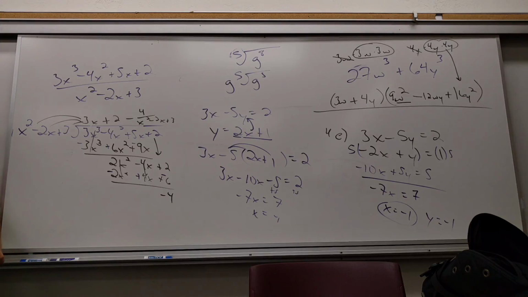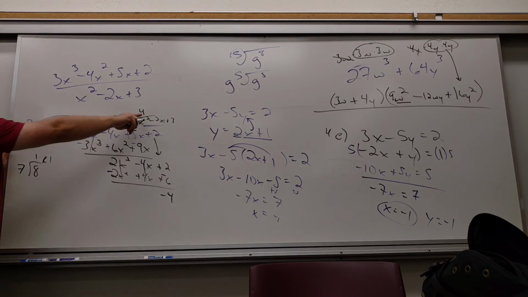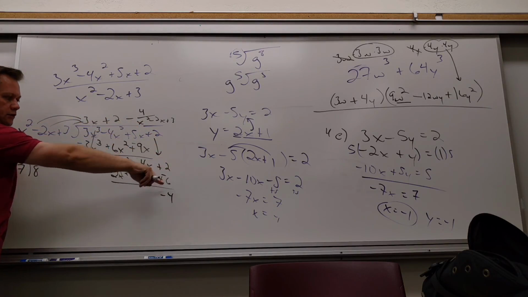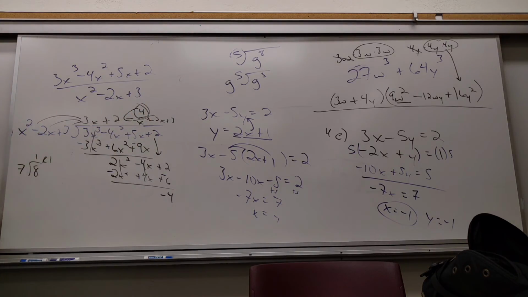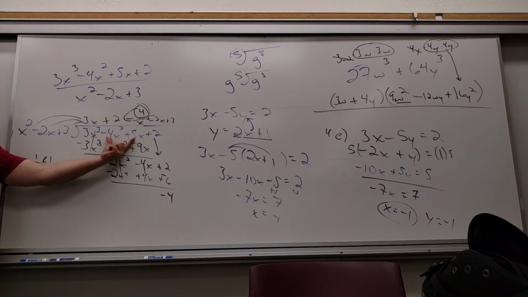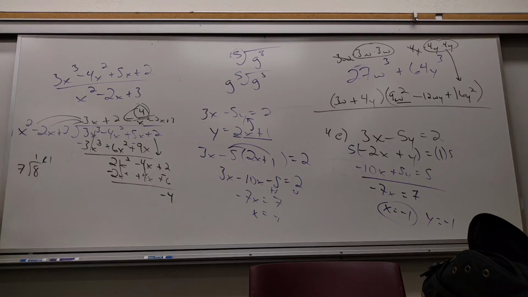Wait, so how would one look if it didn't have a remainder? 7 goes into 8 once, remainder 1, right? Because 8 was 1 too big. So this says that 2 was 4 too small. So if I would have put a 6 there, these would have canceled, right? So this remainder tells you how far off this was from having it go in evenly. That's the remainder's job. So if there's no remainder, then it went in evenly, which means that it would factor as this times that.